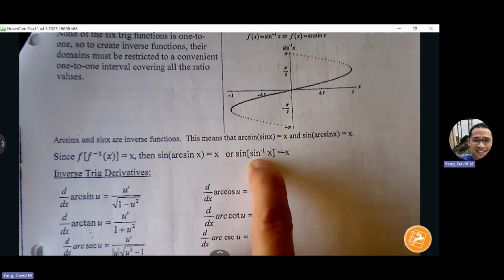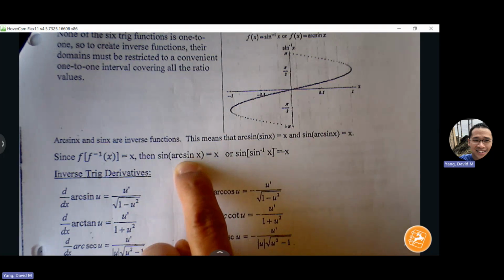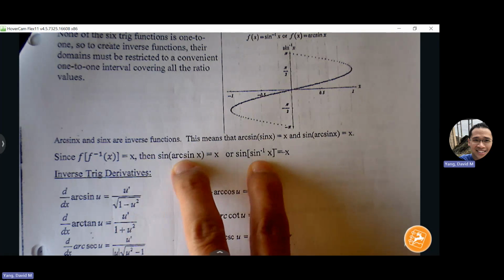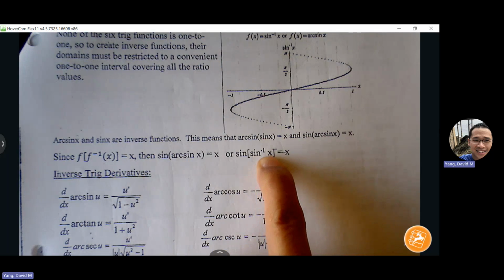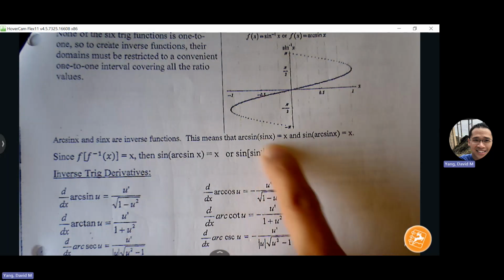You might see arc trig with that -1 notation. That's not an exponent per se. We're not really raising that sine to the -1 power. That's a special notation to indicate that it means arc trig or inverse trig functions. But you may also see arcsine or arccosine or arctangent. That means the same thing. Okay, so these are very special notations. So we don't want to treat that as raised to the -1 power. If that was a 2 there, then you would raise that to the 2nd power. So it's just a special notation, not numerical. We don't treat it numerically the same way as other numbers.